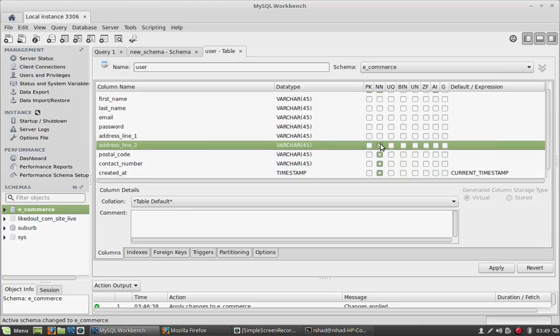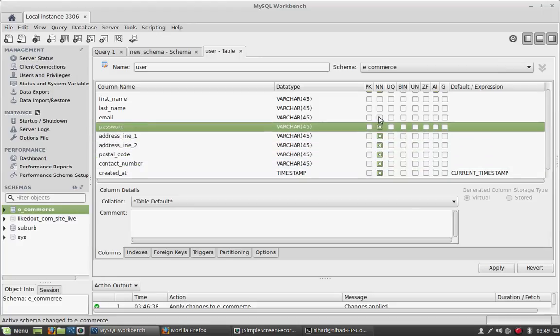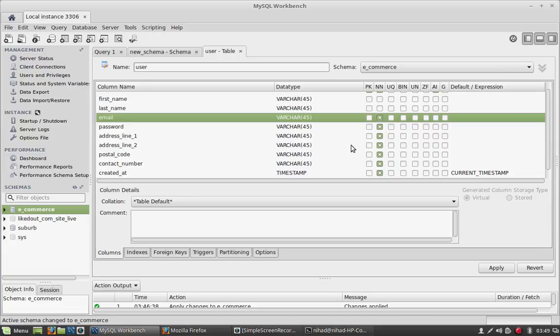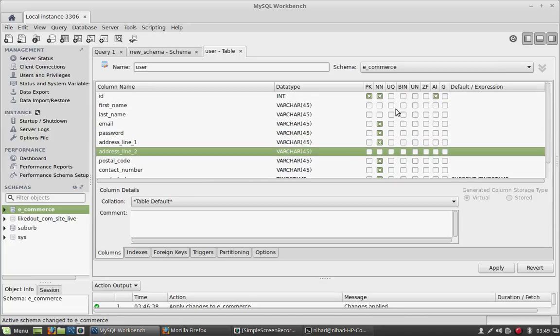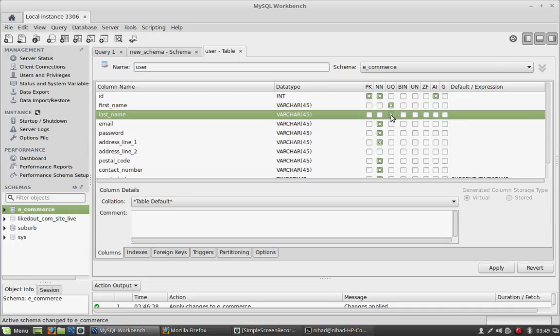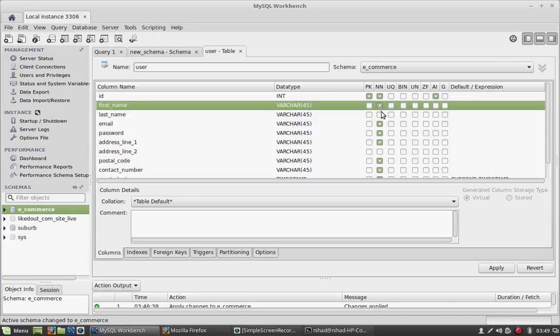They're all gonna be not null because we need all of them, maybe except address line 2, we do not need that. Then we have first name, last name, not unique, just make it not null.